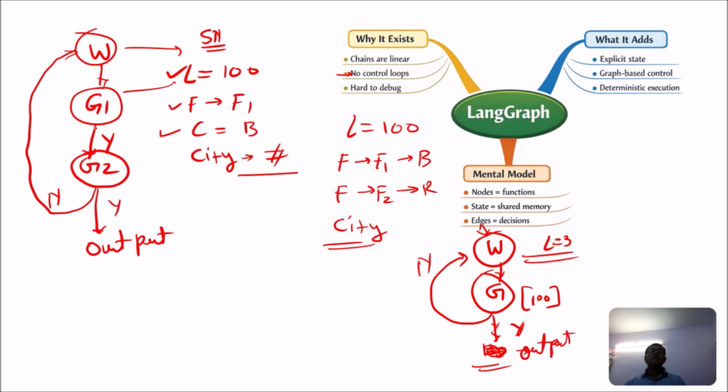Here also there will be two conditions. First, if anything is not matching, like length, font and color, then it will say so. For example, if the color is not matching, it says the color is not matching and passes it to the writer. Here it says that the city is not present, and passes it back to the writer. So there are two conditional things. This is a little more complex.